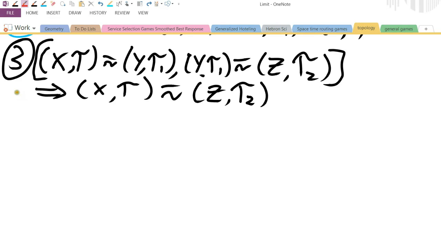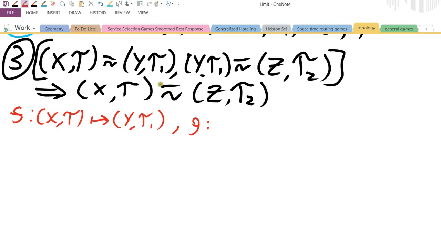So we're going to have that there exists a homeomorphism F, which sends the topological space (X, tau) to the topological space (Y, tau 1). And also we're going to have that there exists a mapping G from Y to Z, which basically is a homeomorphism from the topological space (Y, tau 1) to the topological space (Z, tau 2).